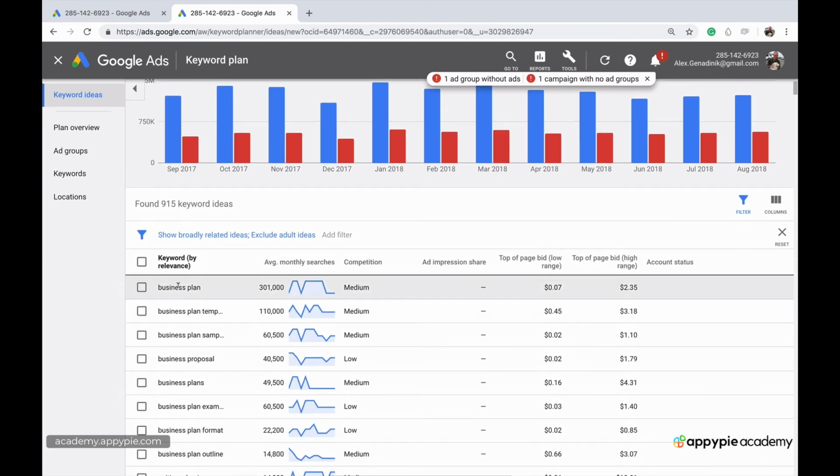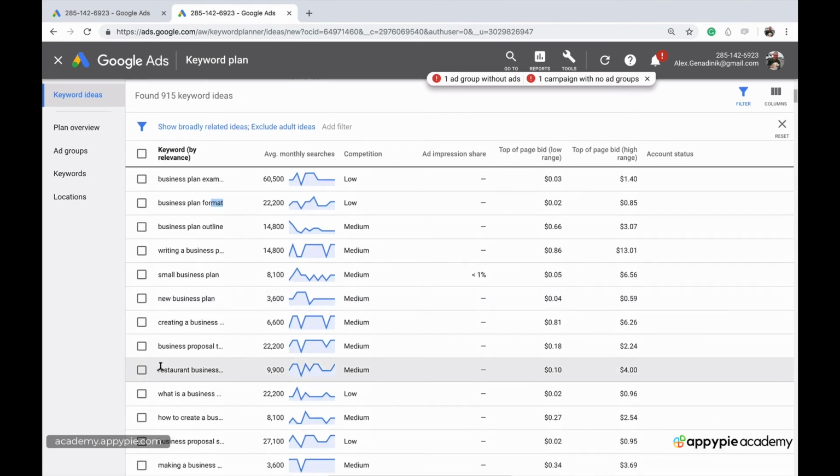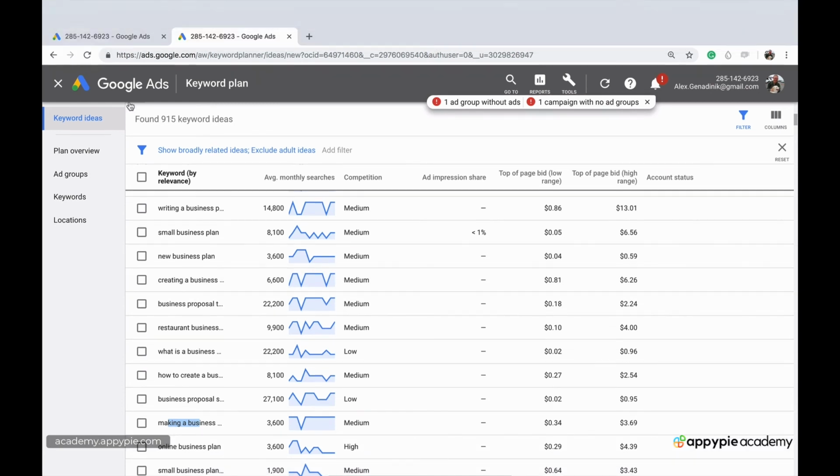And you can see, oh, business plan. Oh, business plan template. Interesting. People are searching for business plan template, business proposal. That's a little bit of a vague term, but look at the tremendous volume of the search. Business plan example. Okay, business plan format, the new business plan. So there's a lot of variations for this term, or people are looking for a restaurant business plan. So business plans for specific businesses, and some weird phrasing like making a business plan, online business plan, small business plan. So you get the idea, and you just basically enter that into the keywords field, and that's it.